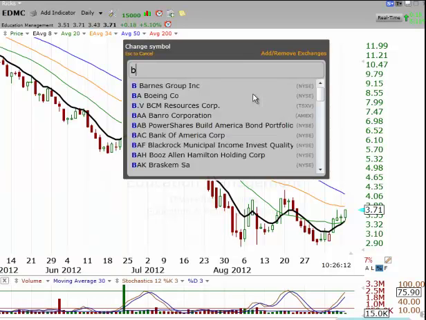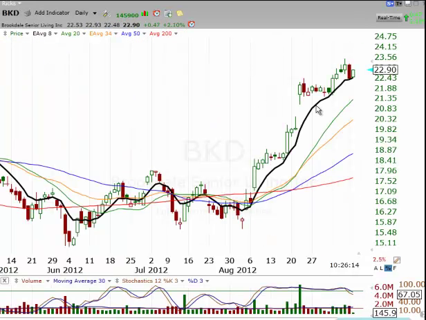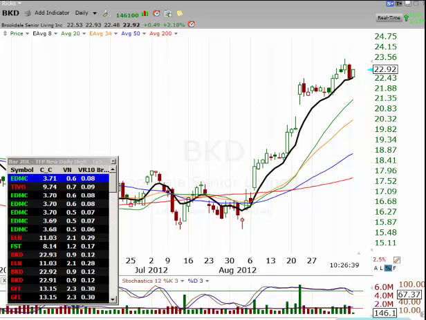Let's go look at BKD. Yeah, look at that BKD. I mean, the chart is trending up. That's what we want. Look at the places that it would have alerted, if we can find one here. See, that's not a low and a low. Yeah, I don't see any right here necessarily. But here we have the low, and now it's putting in that bullish candle in there. But anyway, I just thought you might like to see that.